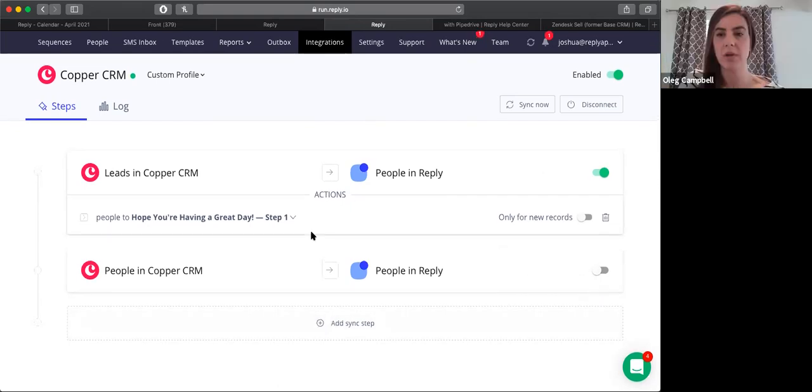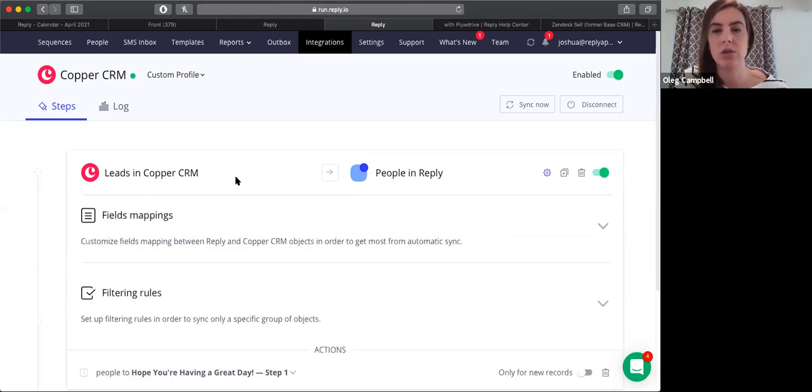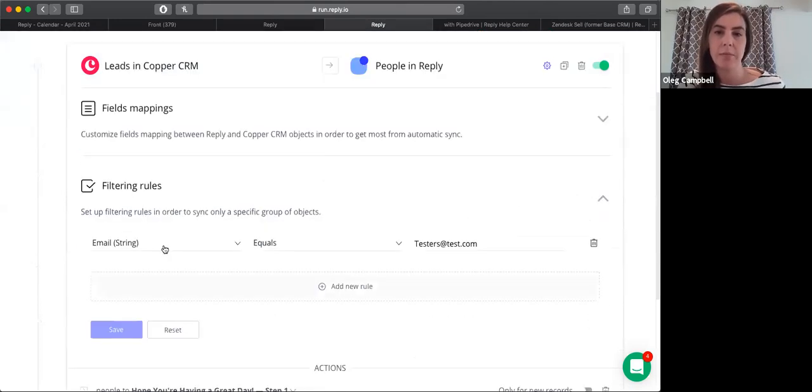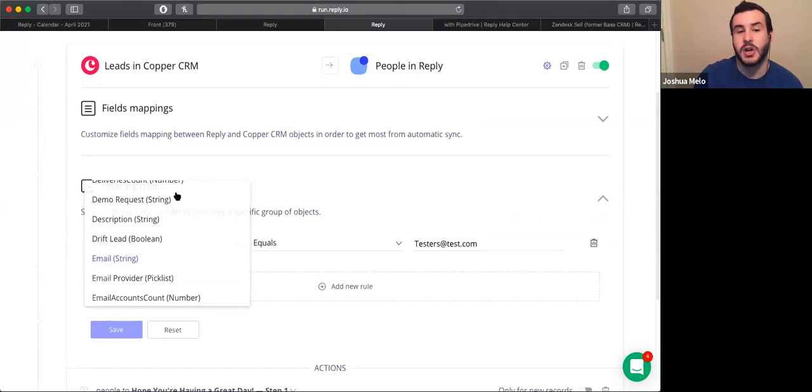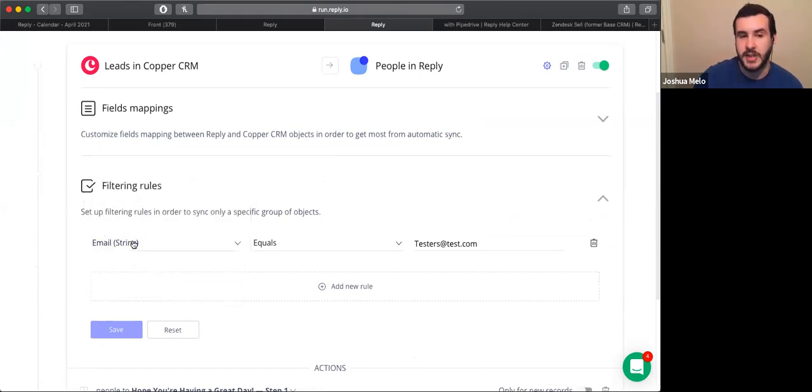Hey, Josh, I have a question from David. Absolutely. He says, can you filter the company name of the email only, for example, at xyz.com, or do you need each person's email address? So can you filter by domain, for example? You can, and that would usually be a different setting here. These filters are based off of the fields in Copper for this exact example.